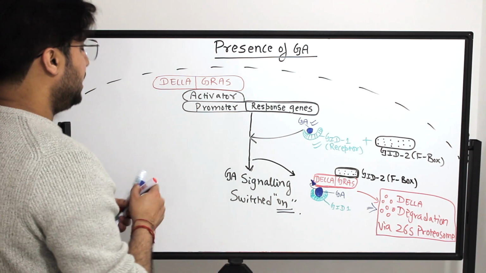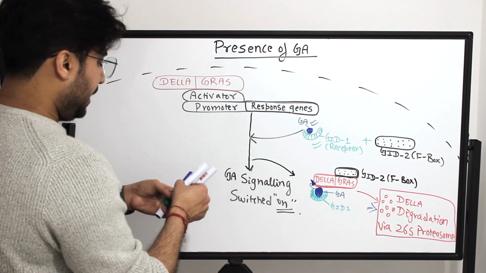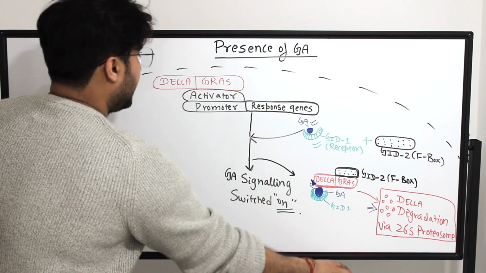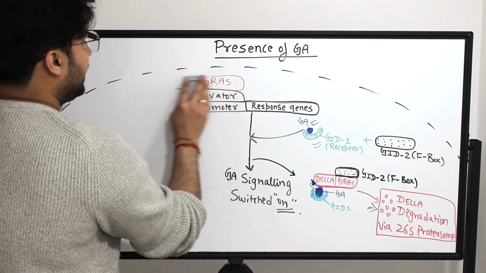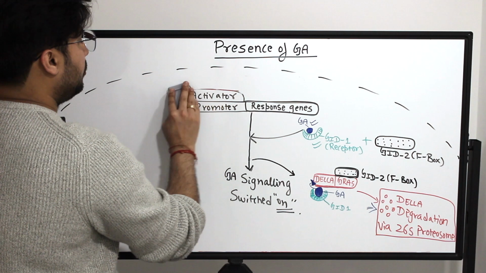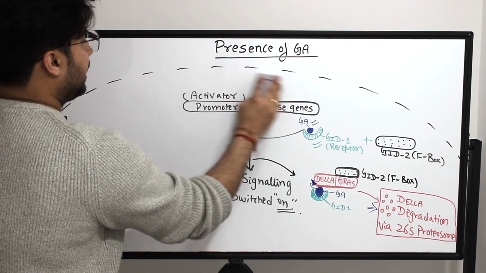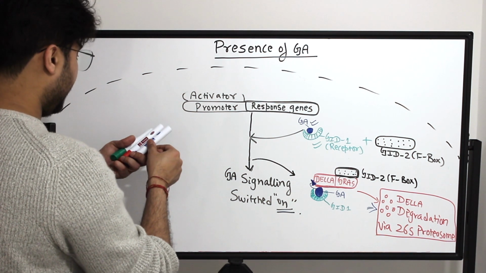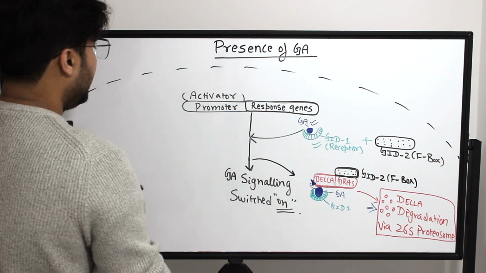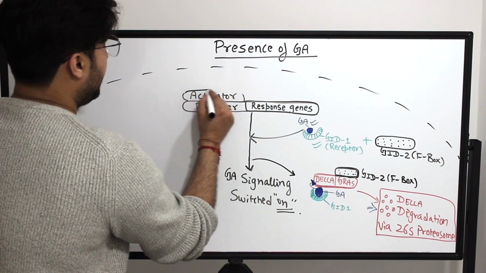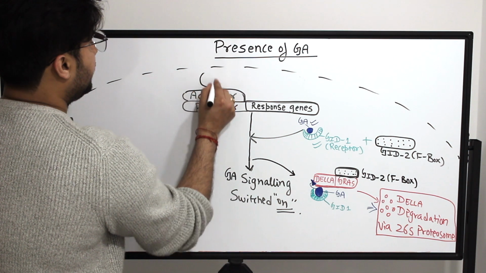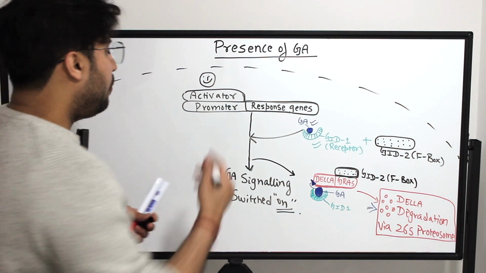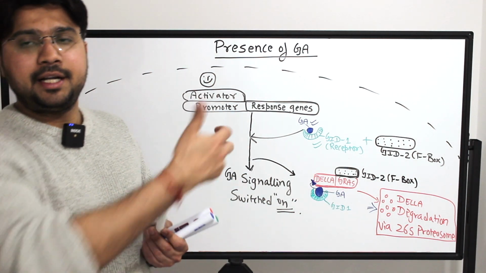So what we have here is this particular combination of Gibberellin plus GID1, which removes this GRAS and DELLA domain containing repressor from here. As you can see, the GRAS plus the DELLA domain containing DELLA repressor will actually be removed from here. So this is good news for the activator. You can see that the activator becomes happy. Why is it happy? Because the DELLA repressor has been taken away by Gibberellin.